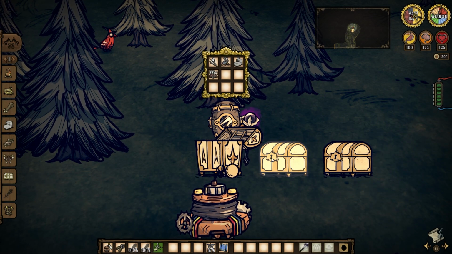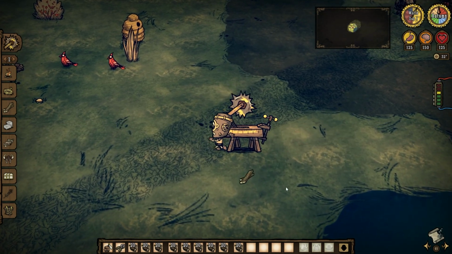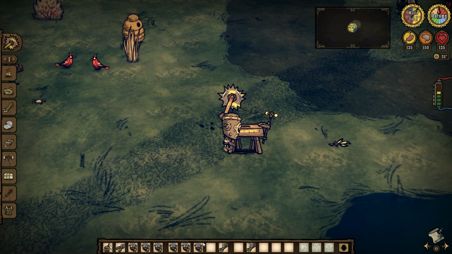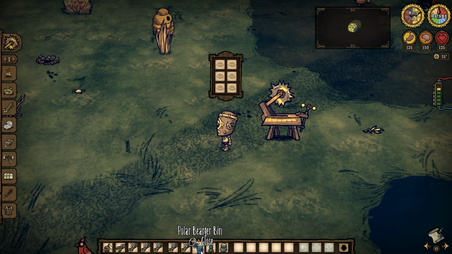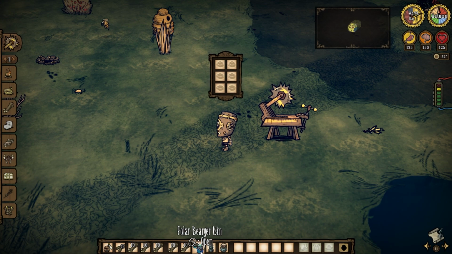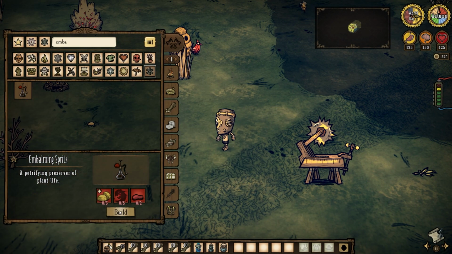An incredible change. Another really neat addition in this update is the ability to quickly refine logs in the sawhorse. Just give it a full stack and it will instantly turn them into boards. You can also now open containers straight from your inventory, like the Polar Beggar bin, the Spectacular box, or the Tackle box. Unfortunately, this is not the case for bundling wrap, and that still opens on the floor, but very handy additions.